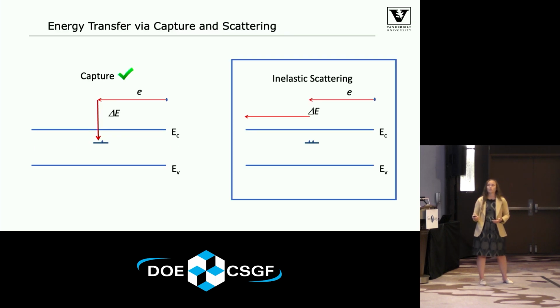Okay, I've solved the capture problem, but one of the key things about the capture problem is that you have a displacement between the initial equilibrium positions and the final equilibrium positions, which of course you would, because when the carrier drops into this localized state, it gets very, very localized, and the atoms are going to want to move around to accommodate that.